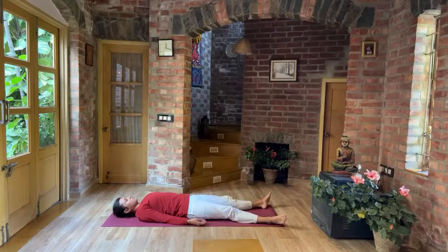For the next 10 minutes or so, completely surrender yourself to the floor. Allow the body and the mind to take rest. Enjoy the relaxation. Welcome the relaxation. Give yourself an auto-suggestion. Relaxing each and every part of the body systematically.